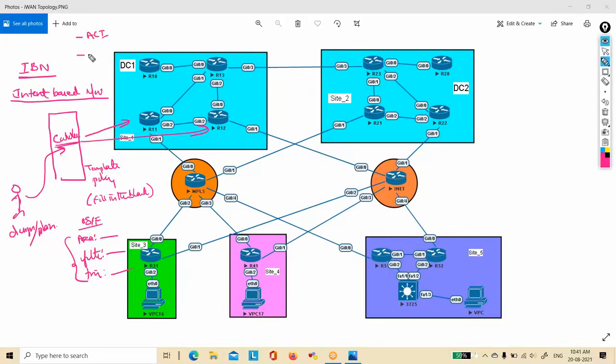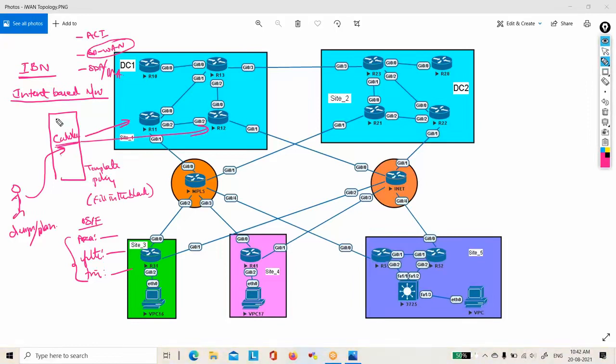Then they tried doing this on the WAN side, called SD-WAN, but they were probably not successful there. And that's where Viptela comes in. I will tell you more about it. Third, now they have gone ahead and done it on the enterprise LAN, called SDA or DNA. Your enterprise LAN can also be automated like this. Get a controller, tell the controller what you want. Your controller will do everything for you. It will manage your devices.